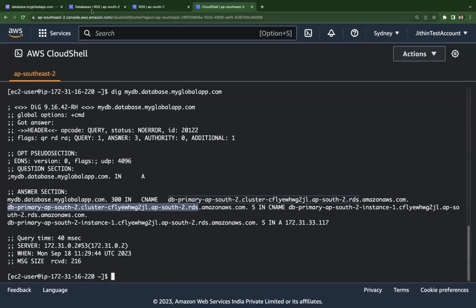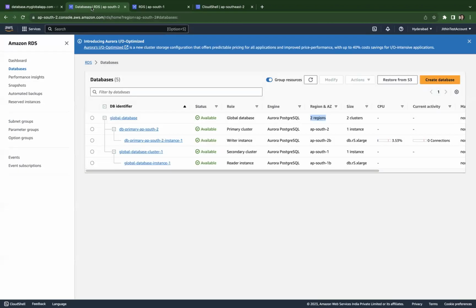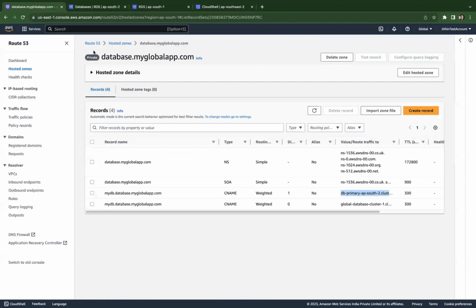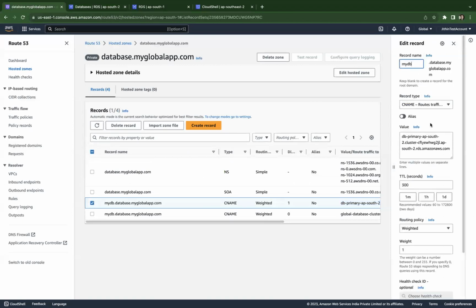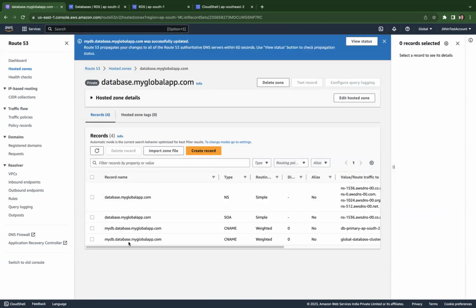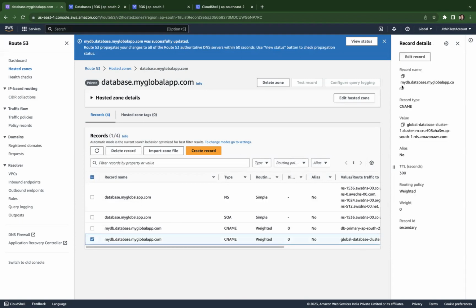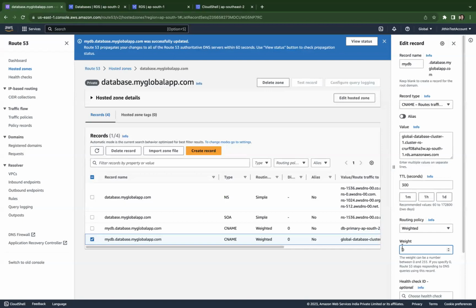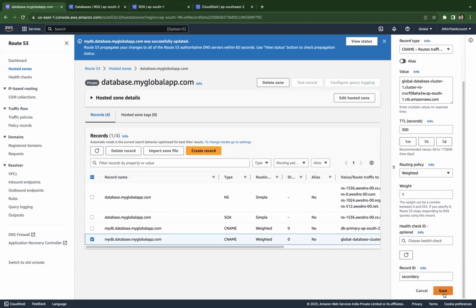All right. Now, there are many ways to do it. What we are going to try now is to first check if our switchover, or these records, are working as expected. For that, I will edit this record. I'll make its value 0 to ensure that no traffic is going to my primary region and traffic is going only to my secondary region. We will first make that check just to ensure that when the failover happens and when we are switching over, the domain names get mapped accurately to the records and they behave as expected.